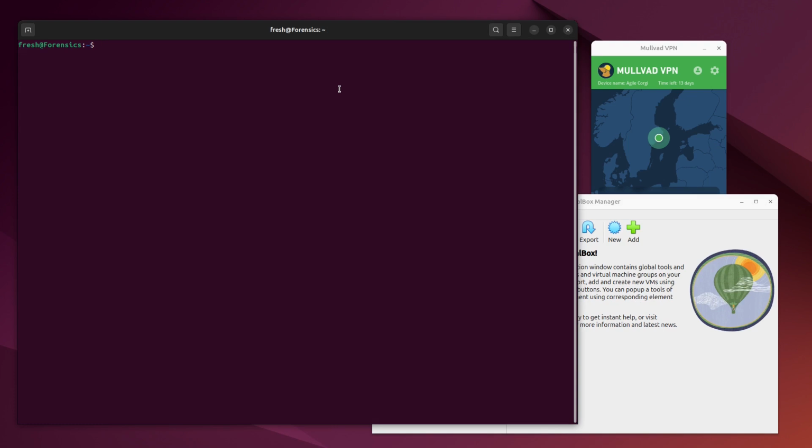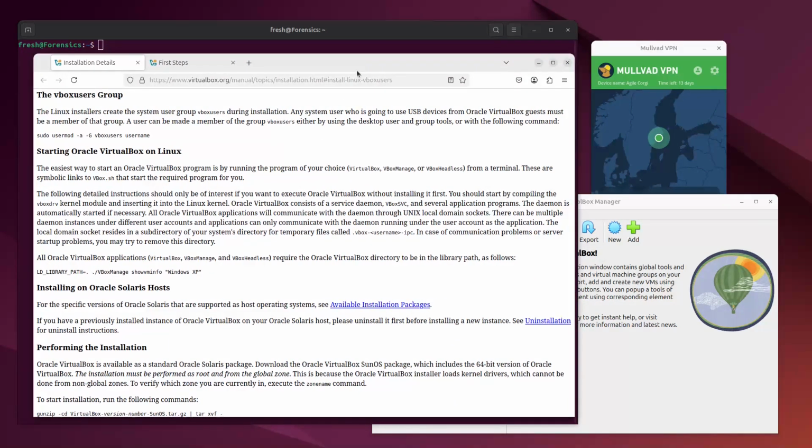Now, before I go any further with this, there is one very important thing that we need to do, and that is dealing with the VirtualBox users group, or the vboxusers group. Once again, I'm referring to the documentation up here underneath the vboxusers group. The Linux installers create the system user group vboxusers during installation.